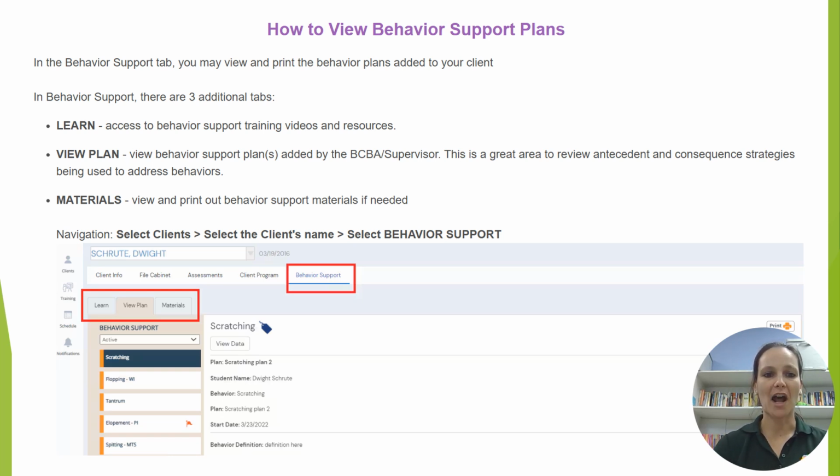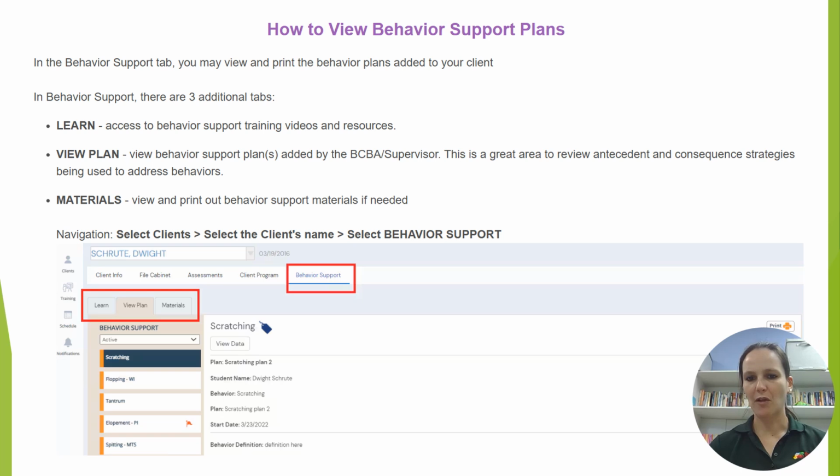If you're on the view plan option, that's where you're going to see the current behaviors we're actively targeting. As you can see on here, under view plan, it has behavior support, and then there's a box that says active. If you were to click the box that says active, it gives you 2 choices, active or archived. Archived are going to be behaviors that we are no longer targeting, that have either been placed on hold for whatever reason, maybe we changed the name of it, we changed something with it, or that have been mastered, but not mastered in a way that Rethink flags, and so this is kind of our back-end way to master it if it doesn't meet whatever criteria Rethink had established.